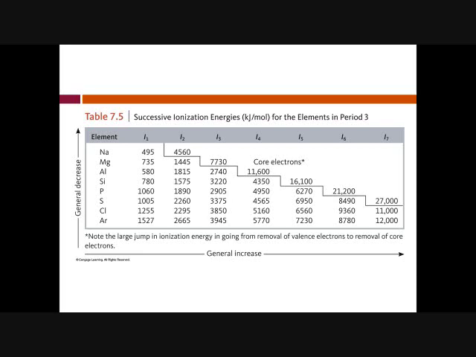So that's why, do you notice how, like, for sodium, the first ionization energy to remove that first electron, its valence electron, is only 495 kilojoules per mole, but then the second ionization energy to remove another electron is 4,560. So that's a huge jump, meaning, since it's a huge jump, it doesn't want to lose more than one electron, basically. Okay?